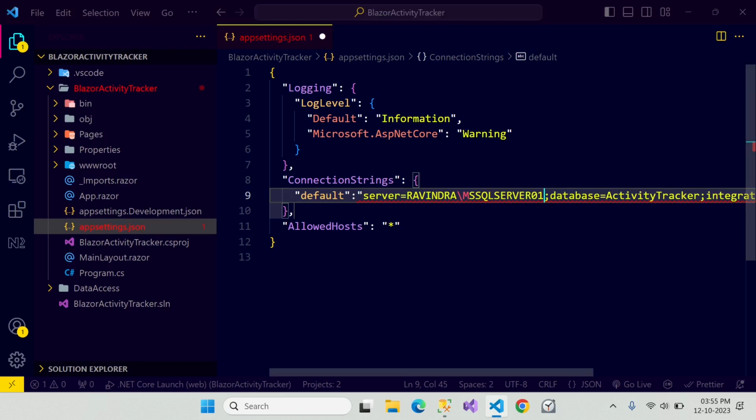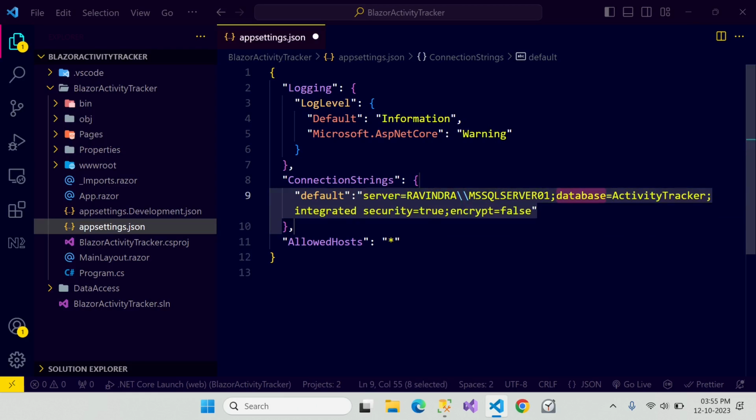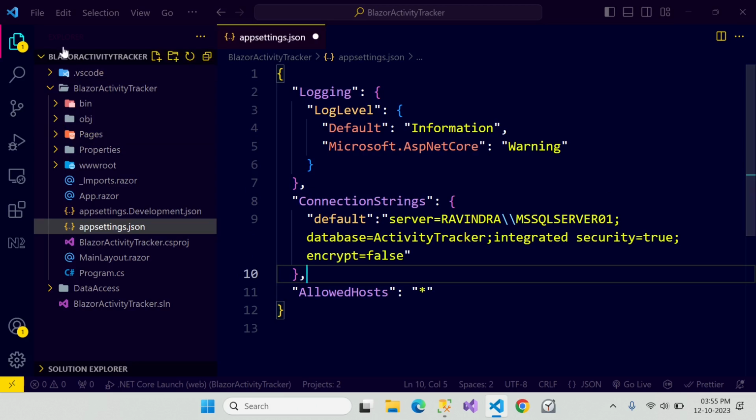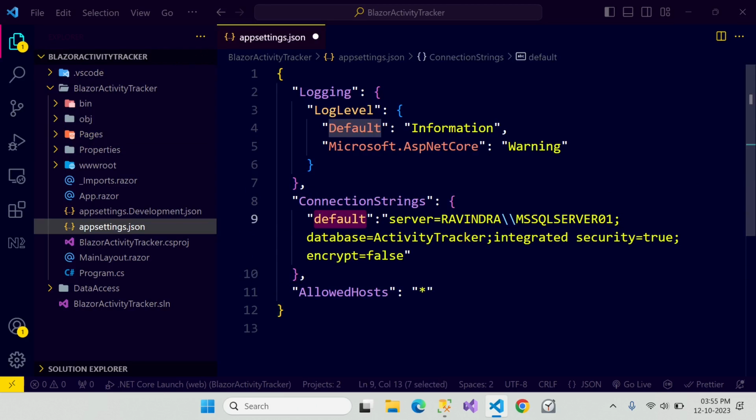Copy and paste here, double slash, and now we will be fine. So here we have Server, Database, Integrated Security true, Encrypt false. Okay, so we are done now. We have defined our connection string.